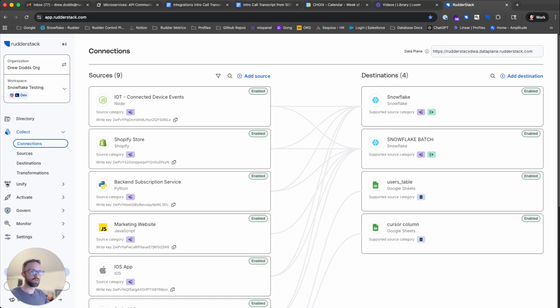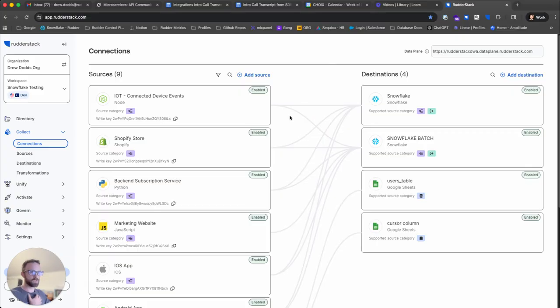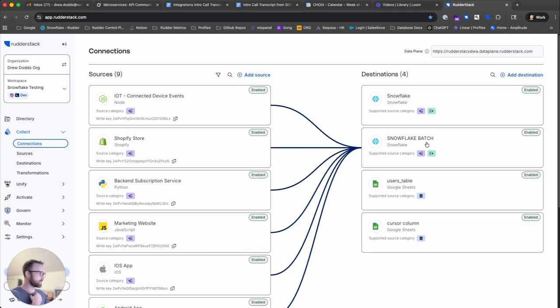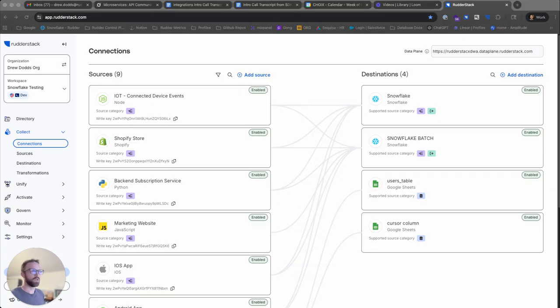So here I am in my web app, where you can see I have a number of different sources to the left here, and I have my Snowflake batch destination to the right. And let's say that we are a very fast-moving e-commerce company who has a number of real-time use cases within Snowflake that we want to unlock, and these use cases need to consume our event data faster. So we decide we want to migrate all our warehouse pipelines to this new Snowflake streaming destination. To do this, we're going to go through this migration feature.